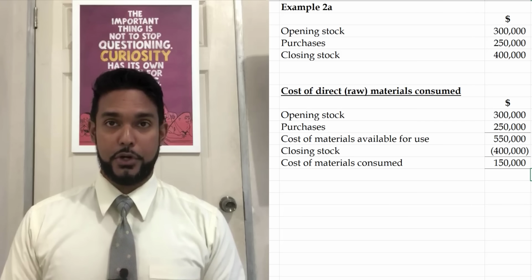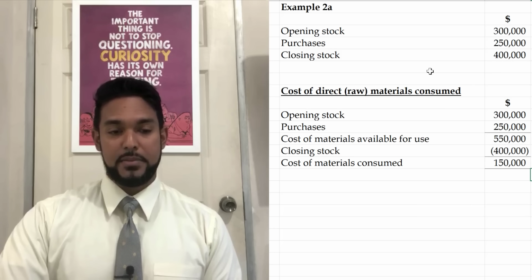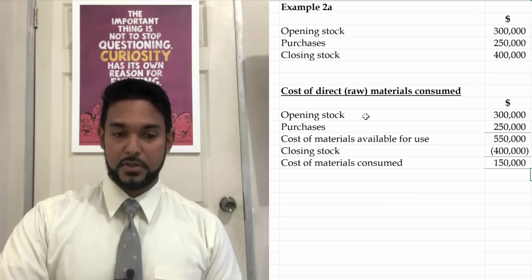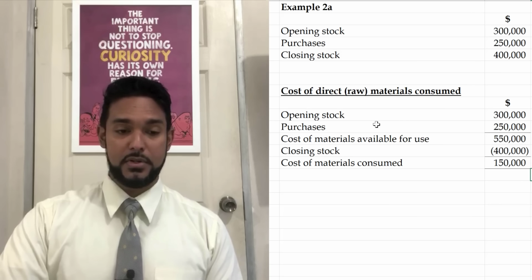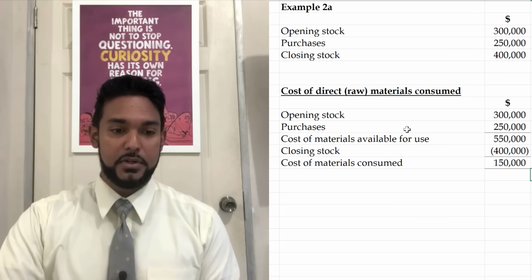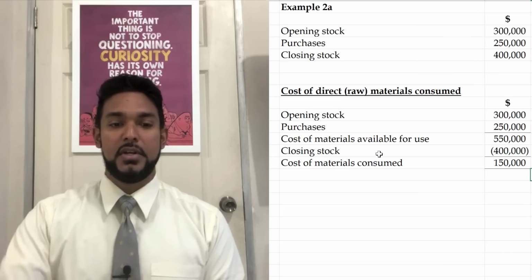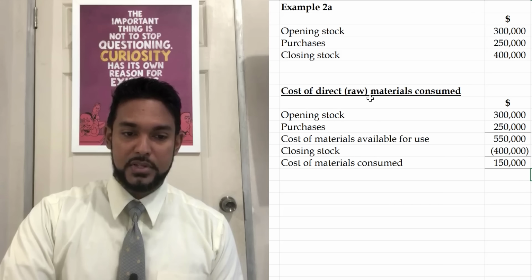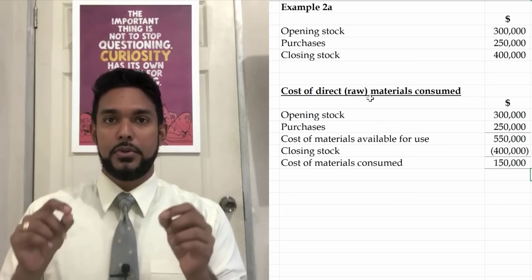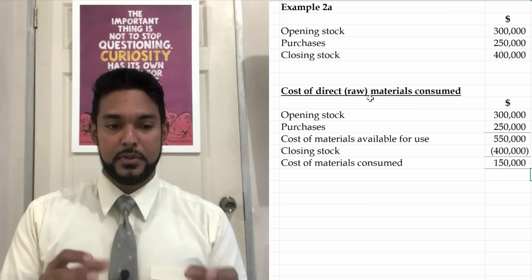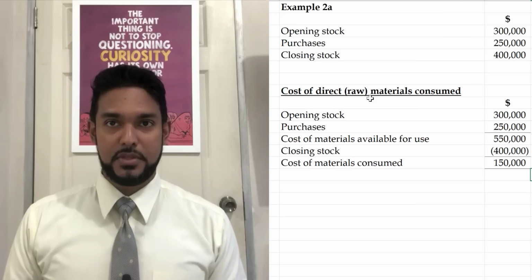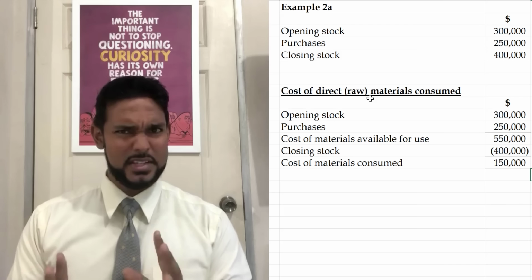which is going to give us the cost of materials consumed by production, right? Now, I did mention that you're not going to see me put opening stock of raw materials, of direct materials, or purchases of direct materials and closing stock of materials, because it's under this section, this heading, which says cost of materials consumed. So everything there should be assumed to be materials. All right, so I think that's a safe assumption.